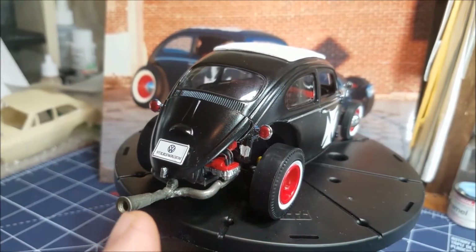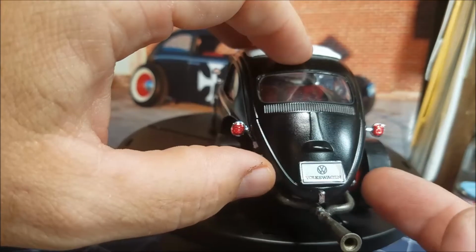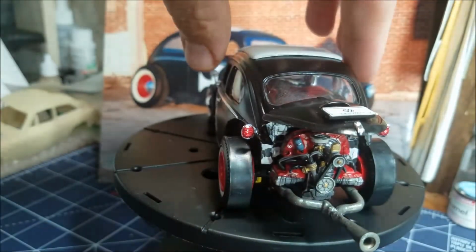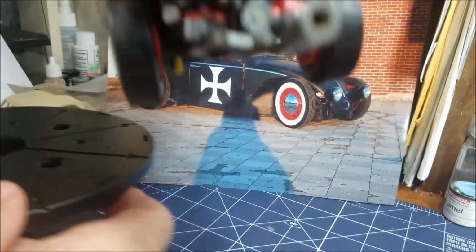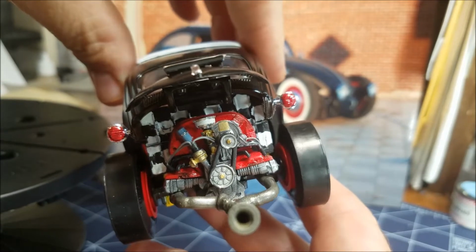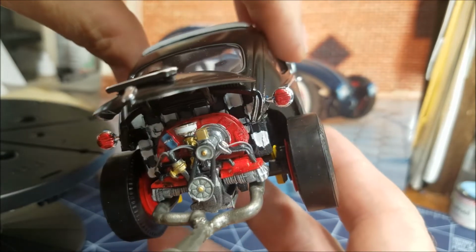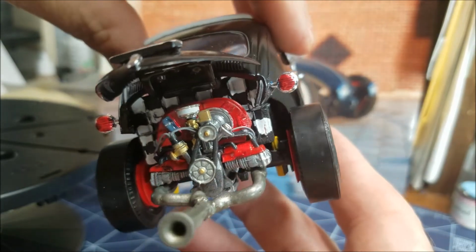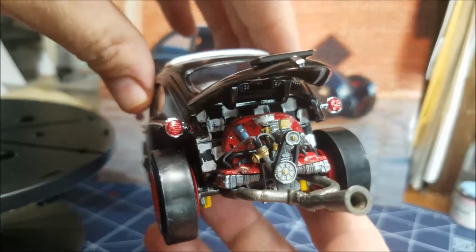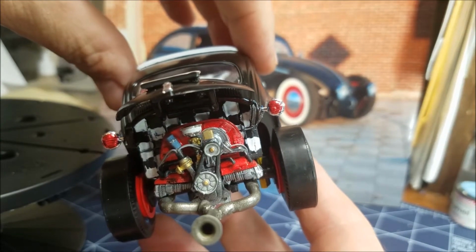There's my rat tail I built. If you can see, I'll pop the hood here. I don't know if you can, so I'm going to take it off for just a second. There's the checkerboard. I hand painted that checkerboard. It's not the best in the world, but I wired the motor up. The motor looks pretty much exactly the way I had mine on the real car. Tail lights.